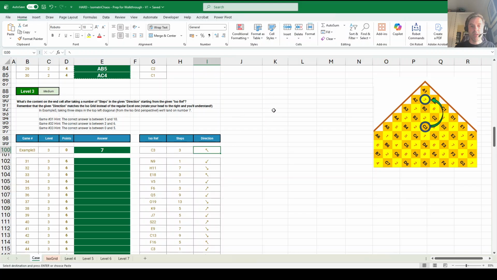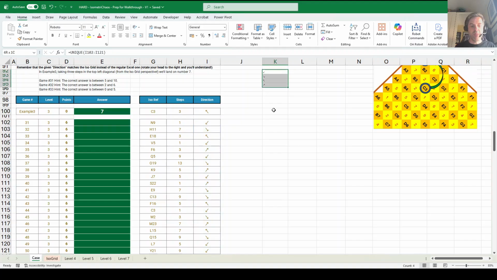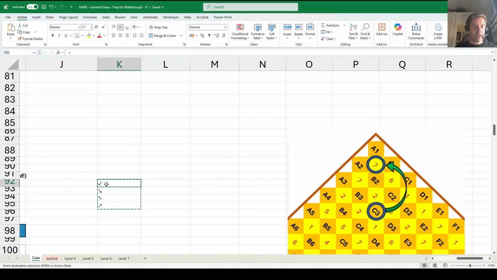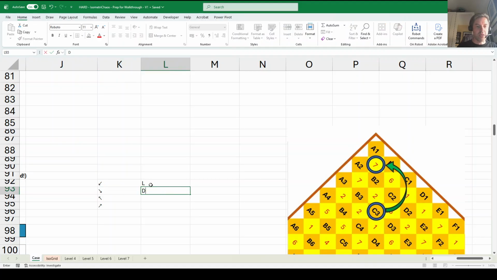So what I'm going to do is set up some lookups. I'm going to grab the unique values from the questions, which gives me my 4 arrows. Basically, when we're going up to the left, we're actually going up. So we need to look for each arrow. We're actually moving 45 degrees clockwise. Let's zoom in a bit. For this one, where we're going down left, we actually want to go left. I'm just going to put letters for now. Down right means we're actually going down. This one clockwise will be going up, and this one clockwise forward is going right.